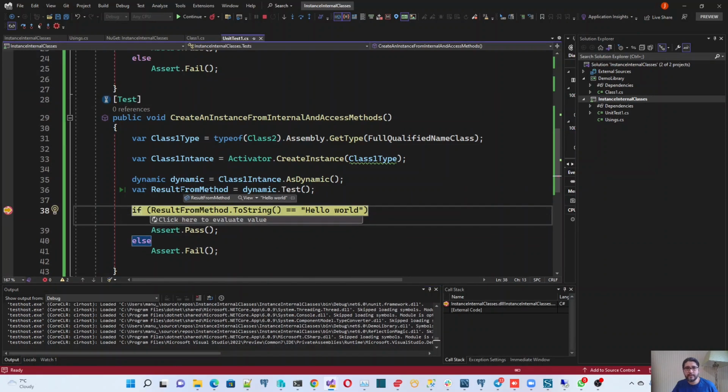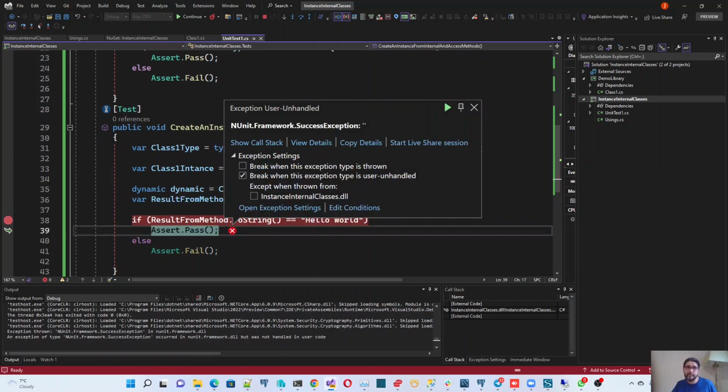So we execute the method and see, we did all the casting, created the instance, and then we got the value, hello world. But that's a dynamic result or an object somehow. So I cast it to string, and then I compare it, and this will give the pass exception, success exception.